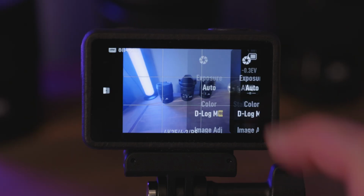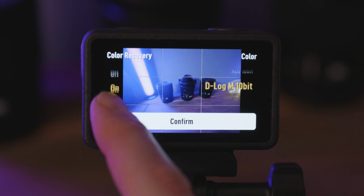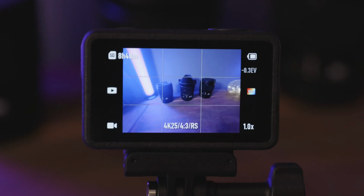And unfortunately, unlike the DJI Action 5 Pro, which had a color assist on there, which basically added a Rec 709 LUT over the top just temporarily while you're recording, which brought back all the saturation and contrast into your image so you could actually see what you're doing, it's not in this camera, which is very, very annoying. I hope DJI actually fix and put it in a future firmware update, because we kind of need it, especially with this tiny little screen on this camera. So yeah, that is very annoying, DJI. Come on, sort it out. But for now, unfortunately, we're going to have to do without.